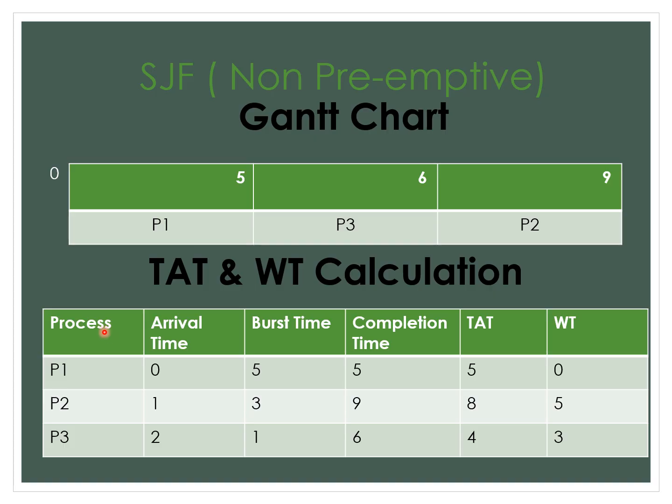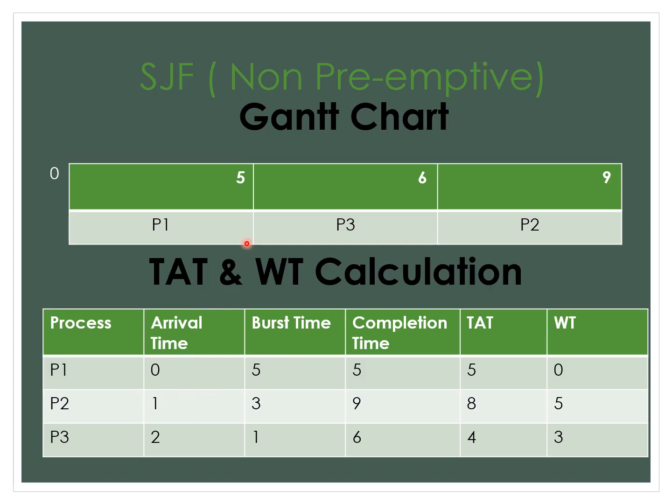So here also we write the data for process arrival time and burst time. In shortest job first, it takes the minimum execution time or burst time value. But here the arrival time is given. So at arrival time 0, the P1 process is executed. It does not give any priority, so it executes up to 5 milliseconds.